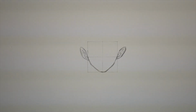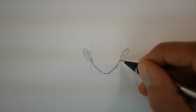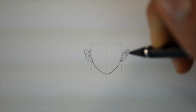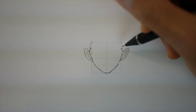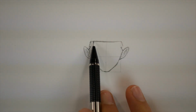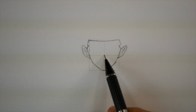Here I work on the ears. It's pretty straightforward. You just want to go a little bit outside the box and not too high up from the center line, and then start to shape out the ears. You want to get used to how the Dragon Ball ears look, so you can kind of just draw them in your sleep, because at this point I can draw Dragon Ball ears like I know the back of my hand. And then I'm going to start working on the sideburns and coming in a little bit, hitting that box, and then going out and then back up to the top corner, and then just make the top of the head line across like I'm doing right now.